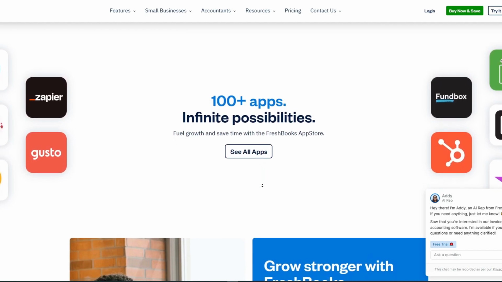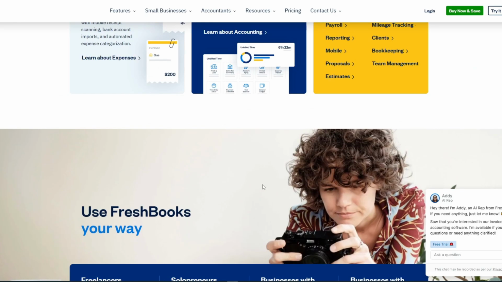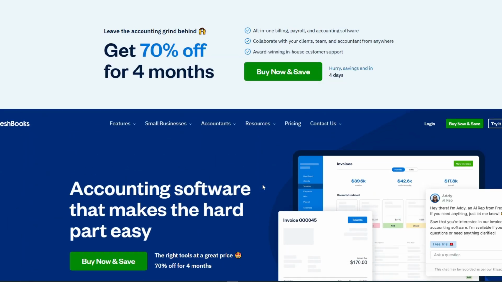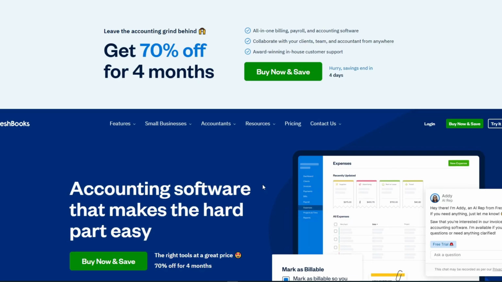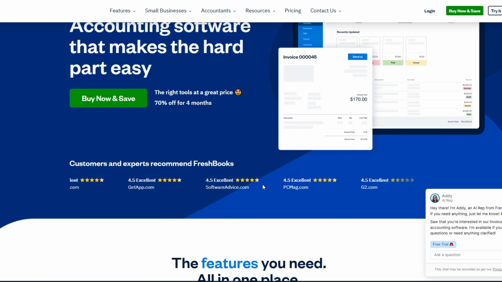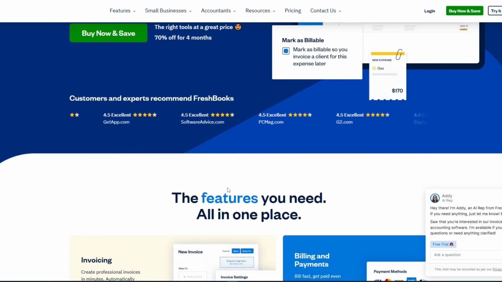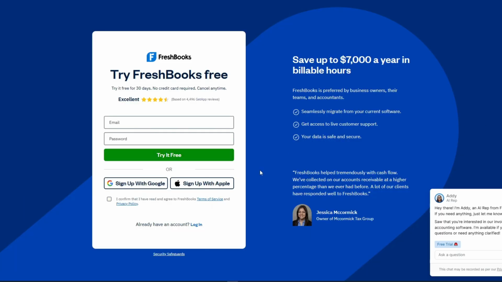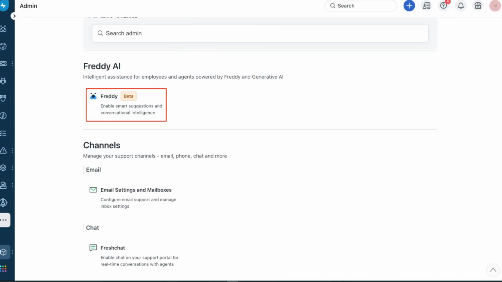And so how can you go ahead and set up Freddy AI for your Freshdesk? The first thing that you want to do is to head over to Freshdesk, the website right here, or your account. Right after, you can just navigate through the admin settings, and from there you will be able to see the Freddy AI tab. Now unfortunately, I don't have a Freshdesk account right here, so I'll just go ahead and show you how this step works. Basically, it will look something like this inside the admin settings on your dashboard.